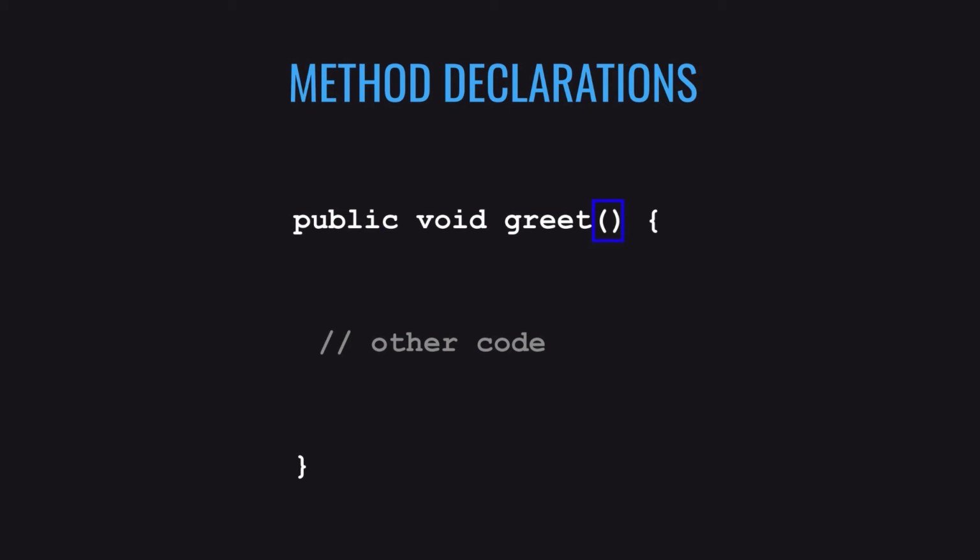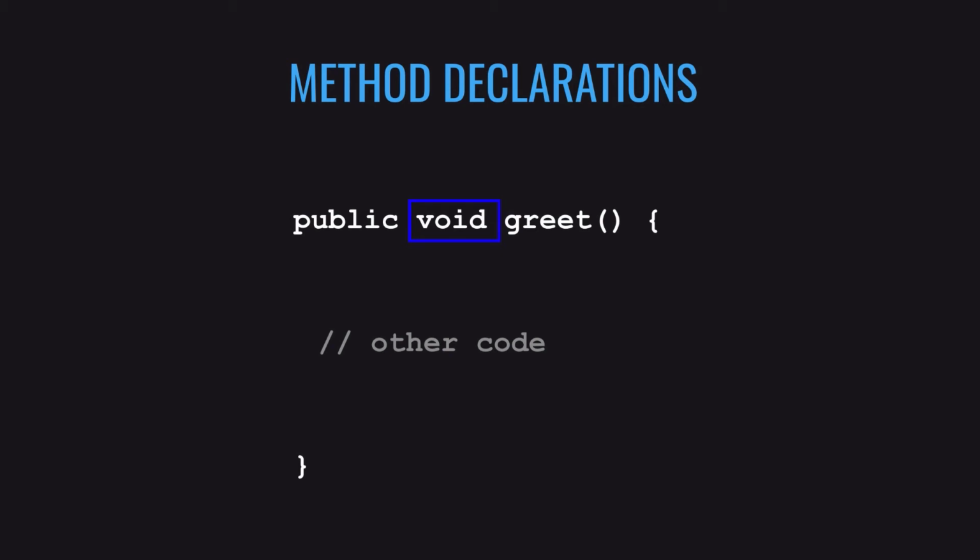But for now, just know that the parentheses enable you to pass to the method the inputs of that method, so the parameters that it takes. Now, if you pass things in, obviously there's a chance that you might want to pass things back out, and you can pass something back out by the word which goes before the name of the method, and that's that special void word we see here. So void in this case is a special keyword, which actually means don't return anything.